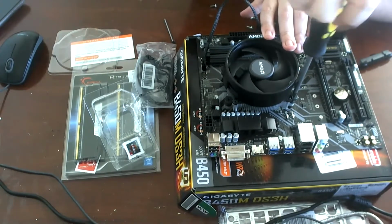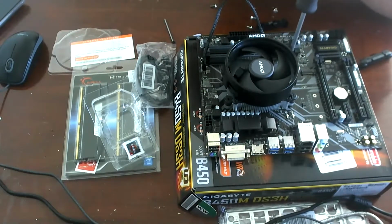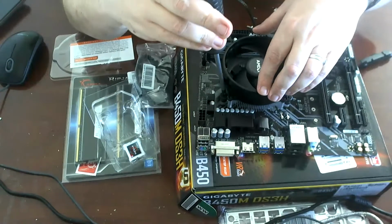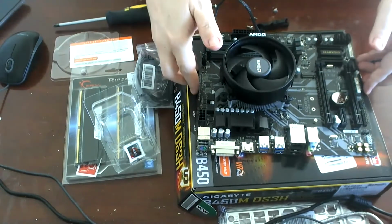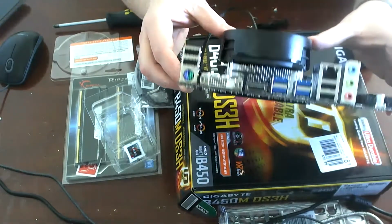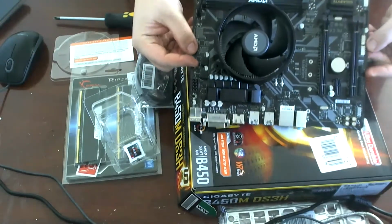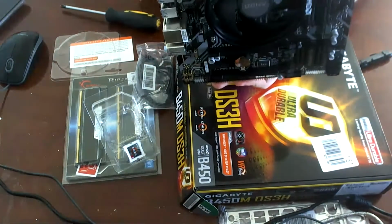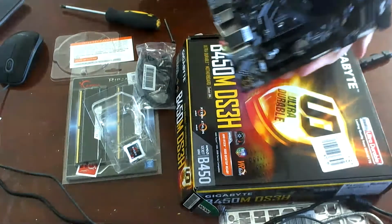So we have engaged all of these screws. We're going to go ahead and tighten them all down a bit more. We're not going to actually wrench any of them, but we're going to get them just snug and tight. And there we go. So we'll ground ourselves again and have a look at our handiwork. For looks, but we'll worry about this later, since the board is going to be installed vertically, I think we're going to detach and rotate this fan so that the logo is on top.